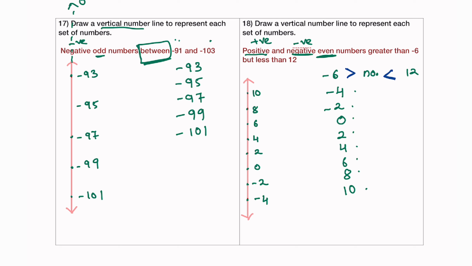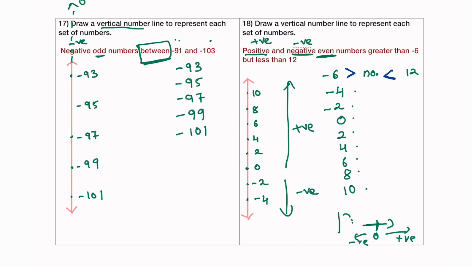Positives will be on the top of 0. These are the positives here, and this way you have negatives, so be careful with that. If you turn this number line clockwise, it's going to be like this, right? So if 0 will be here, positives will be this side, and negatives will be this side. It's exactly the same thing. So don't get confused. If you get confused in your head, turn it clockwise 90 degrees and see where is positive and where is negative, and then turn it anti-clockwise 90 degrees, and then you're sorted.